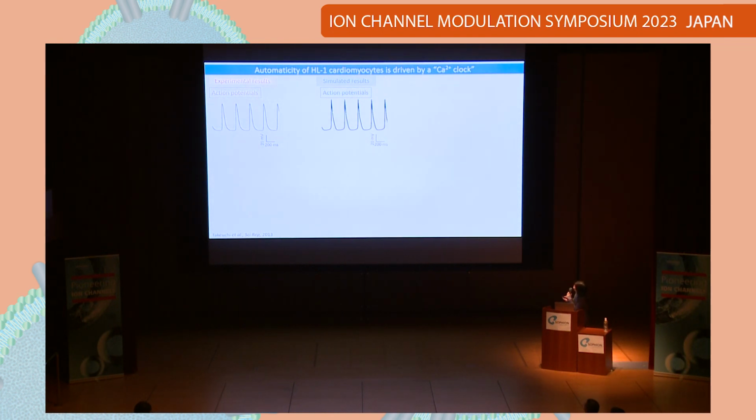In order to understand the mechanism of the automaticity, we plotted the relationships between membrane potential at upstroke phase and each ion current and flux. First, ryanodine receptor flux is increased. Here, calcium is released from SR. And then calcium at junctional space increases. The junctional space is this narrow space between plasma membrane and SR. And this junctional space calcium increase potentiates the inward current of plasma membrane sodium calcium exchanger to depolarize the membrane.